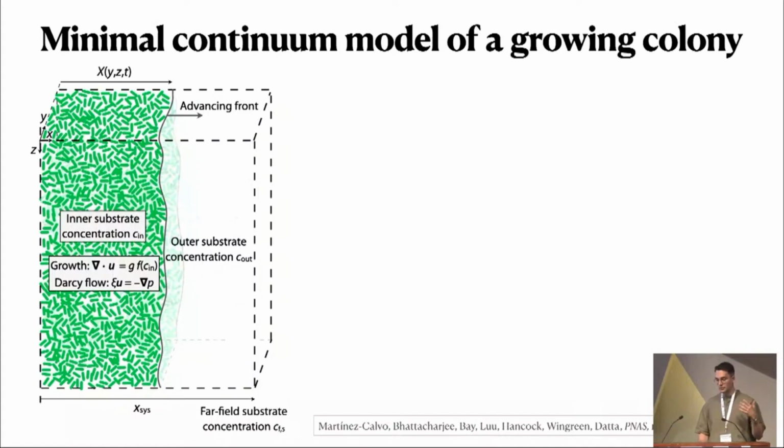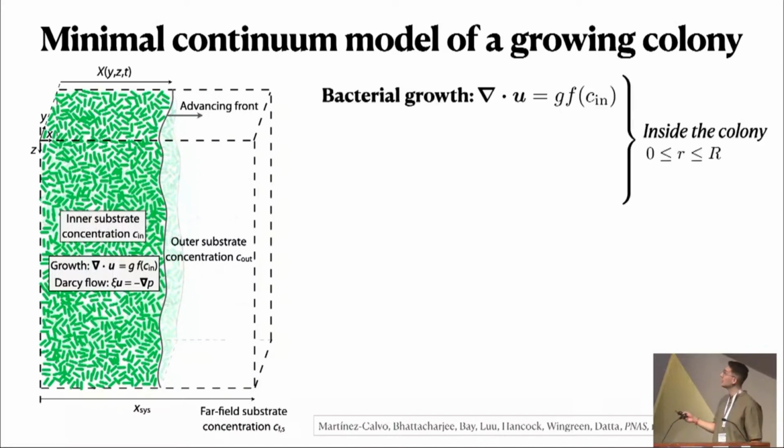So we turned to modeling. We developed a minimal continuum model that is coarse graining over many cells, borrowing ideas from hydrodynamics. I'll try to walk you slowly through the equation. This is a volume conservation equation. We treat this as a material that is expanding and growing actively just by consuming nutrients. We describe it through the local velocity U, and there is injection of volume because there is proliferation. G is the maximal growth rate of bacteria, and that's modulated by the local availability of nutrients.